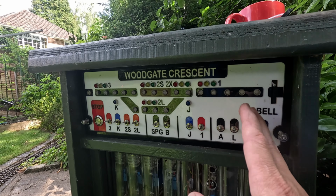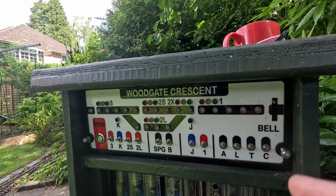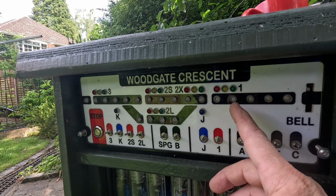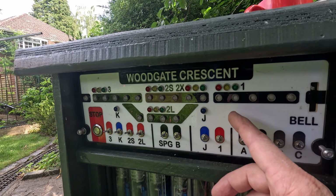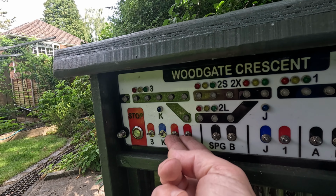This mimic panel relates to the whole station area with the 3 main track circuit areas plus another whole load of controls. I'm not going to go into all of the details now because most of that I've covered in previous videos, but let's just say that there's 3 main track circuit areas, 3 main block areas: block Woodgate Crescent 1, 2, and there's 2 of those, and 3. If you're not quite sure how those 3 blocks relate to the suburban line, do check back at the playlist because I've covered the track circuit blocks and labelling and all of that. So what we do then have is 3 main block sections. Block 2 is in fact 2 blocks, so I guess there's 4 block sections in total here.